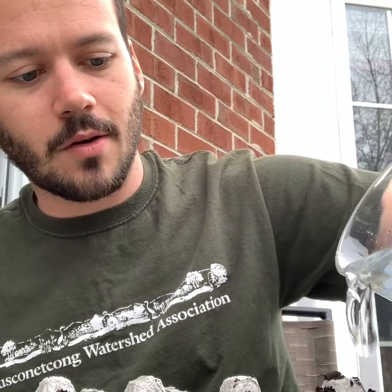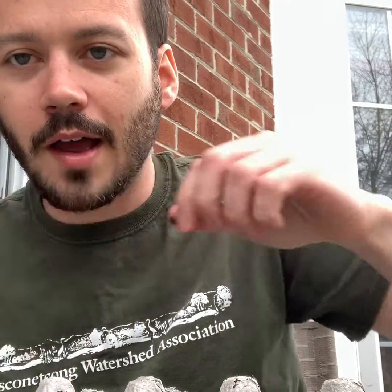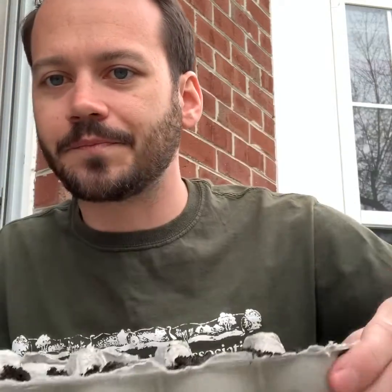All you have to do is give them some water — don't want to give them too much, just a little bit. Then leave them in a nice sunny spot for a couple of days and watch the plants grow. The best part is that when they've grown enough to plant outside, since we're using a cardboard egg carton, you can just cut them up and plant them right in the ground. Easy peasy.